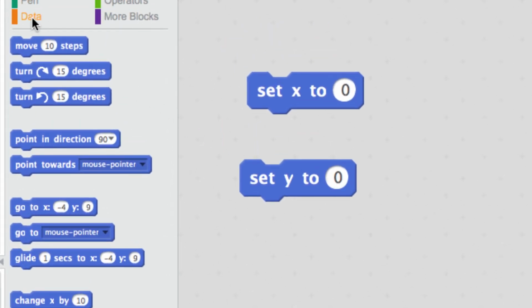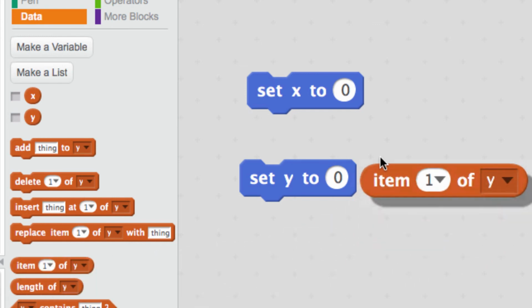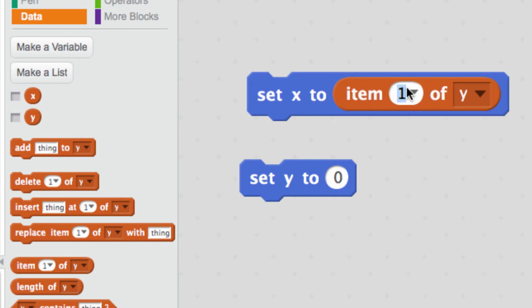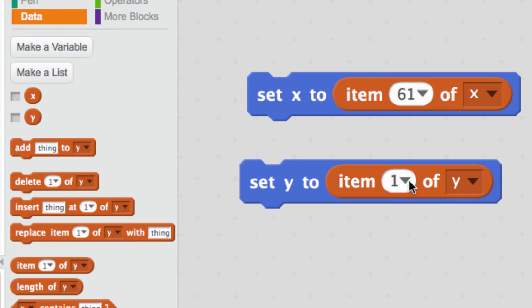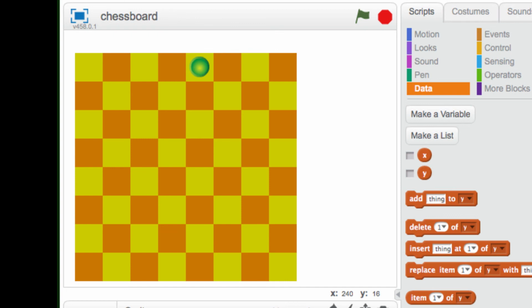To do that, we simply go to the lists and we ask for item number 61 of x, and similarly item number 61 of y, and if I click to make that happen, it works.